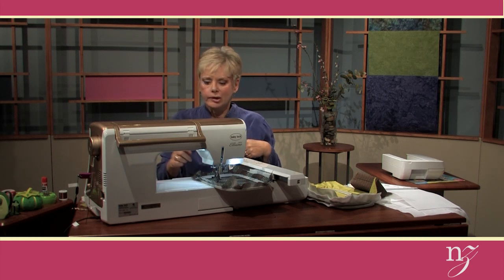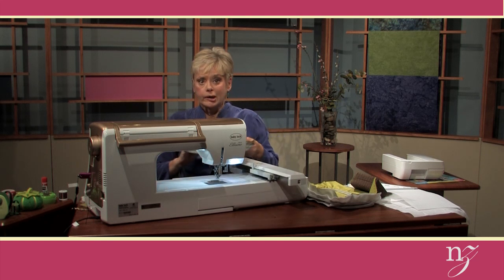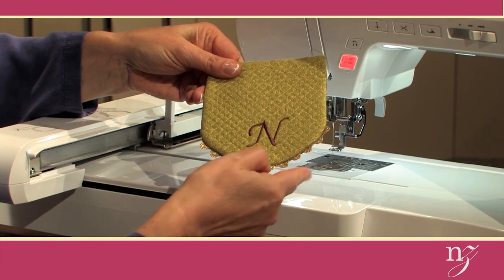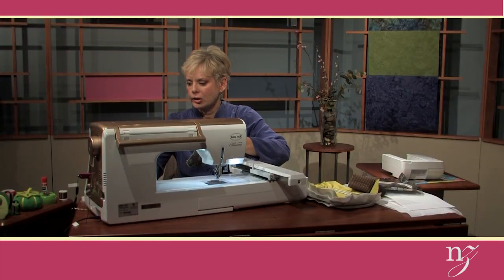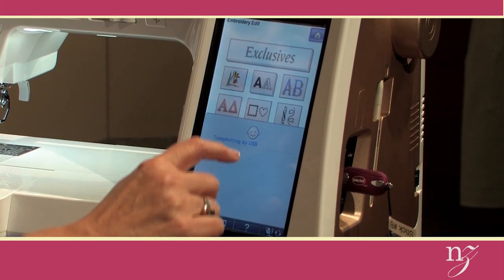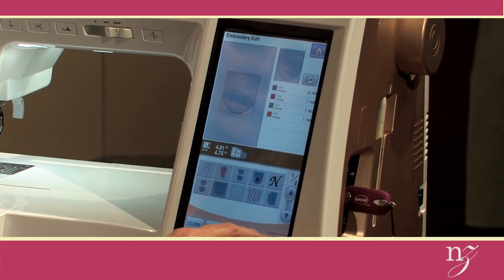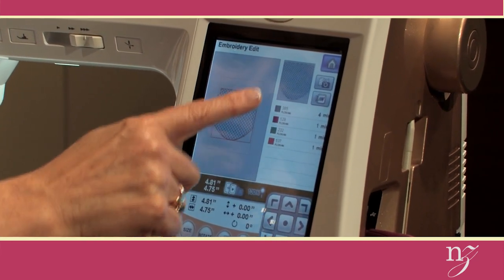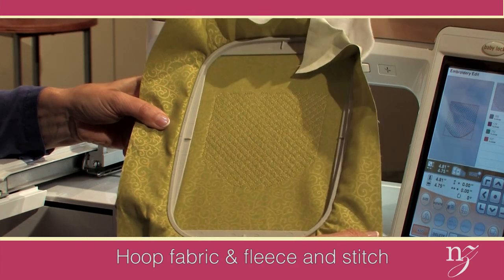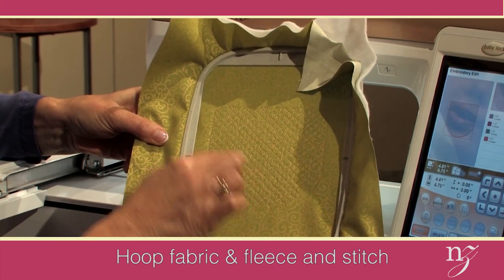We'll let this finish and I'll cut the threads and remove this. I'll slip this off because the next embroidery to stitch is the outer flap. The outer flap has a monogram which you can place on if you'd like, and also has a placement for the rick rack. I'll select my next pattern — it'll be for the flap of the gadget bag. This has several stitches, and the very first setting is a gridded surface. On this particular hoop I've pre-stitched fleece, polyester fleece, top fabric, and then close quilting. We use tonal thread to get this nice gridded surface.